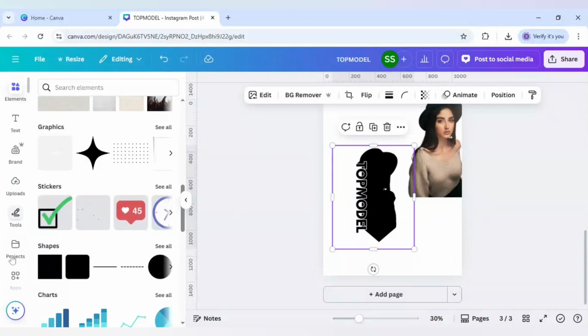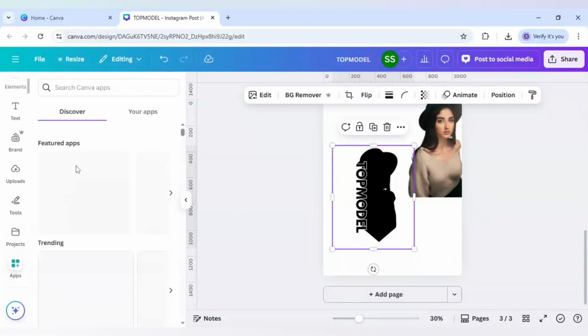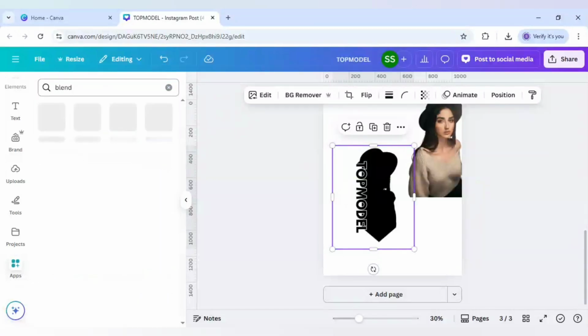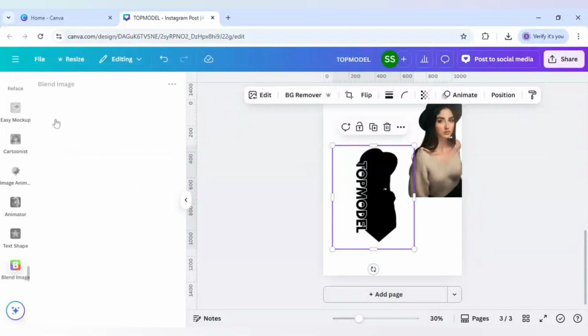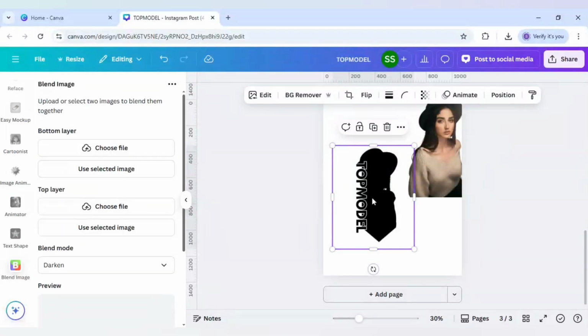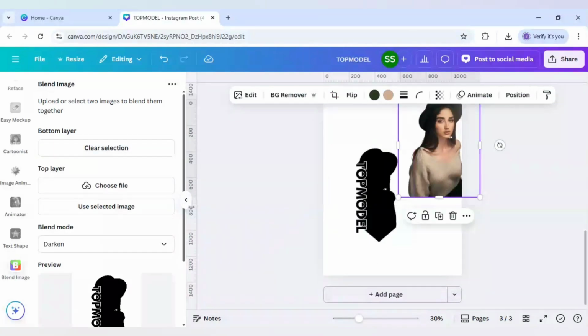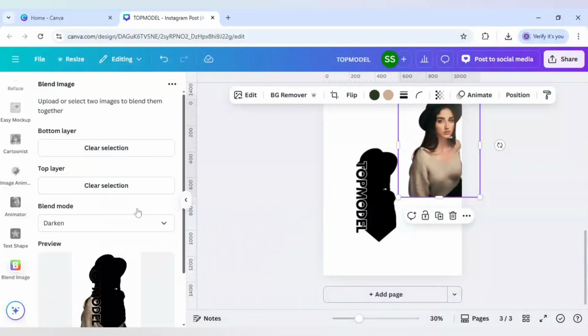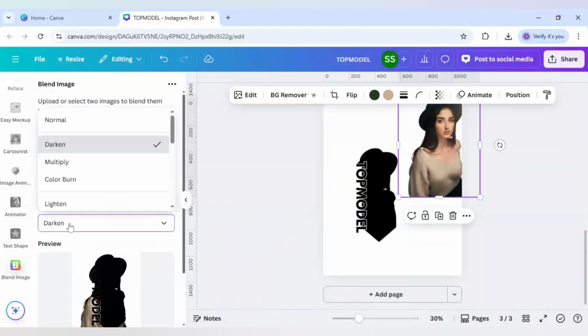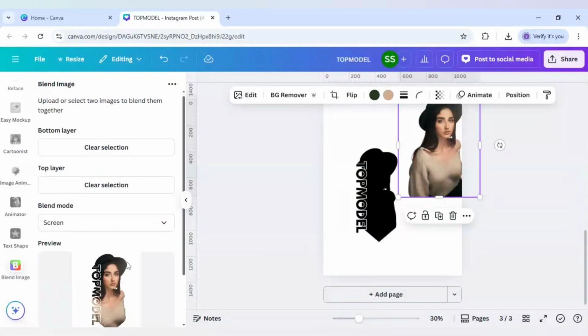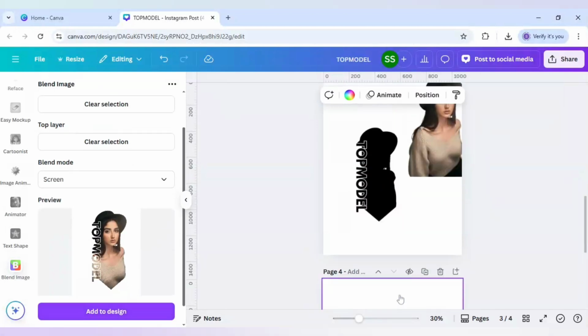And after that, just scroll down and go to apps here, click on blend, click on this blend image app, select this black layer as the bottom layer and select this image layer as the top layer and change the blend mode to screen. And as you can see, our image is ready.